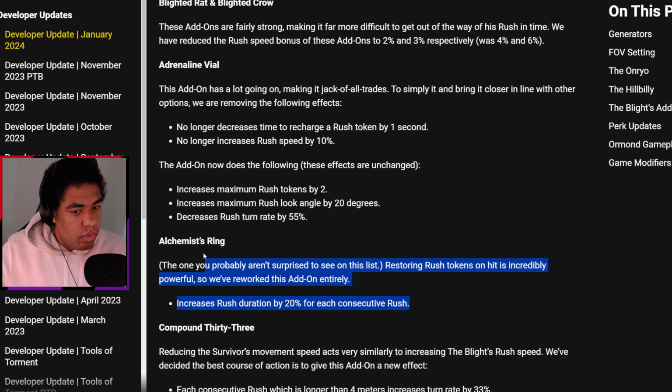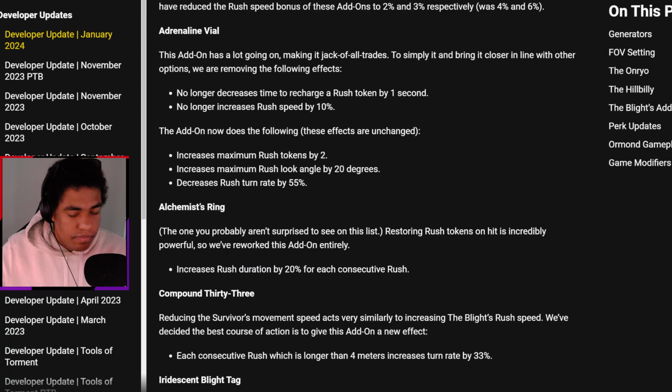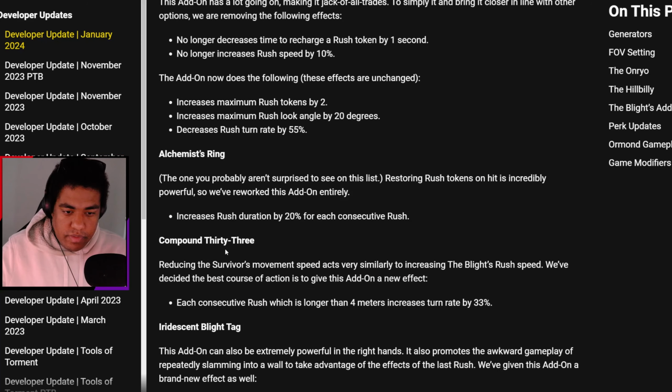I don't know about this one. This one is interesting. Compound 33, reducing the survivor's movement speed acts very similar to increasing the rush speed. Yeah, so whenever you hit a thing and people are nearby, their speed goes down by 3%. I get that. Each consecutive rush which is longer than 4 meters increases the turn rate by 33%.